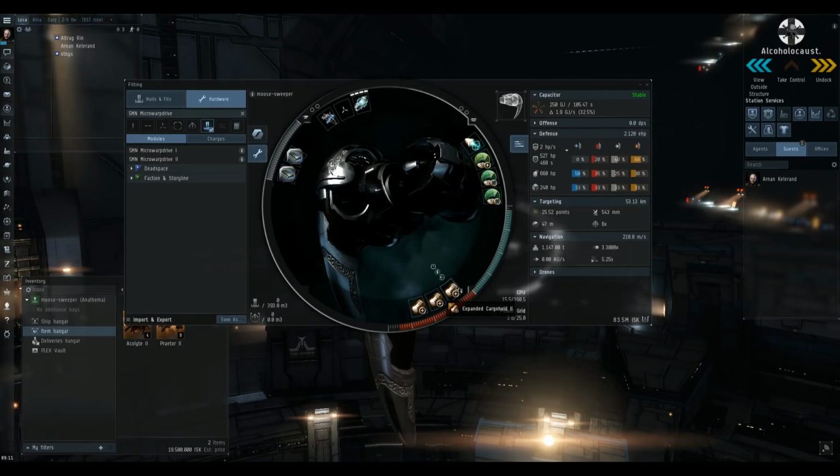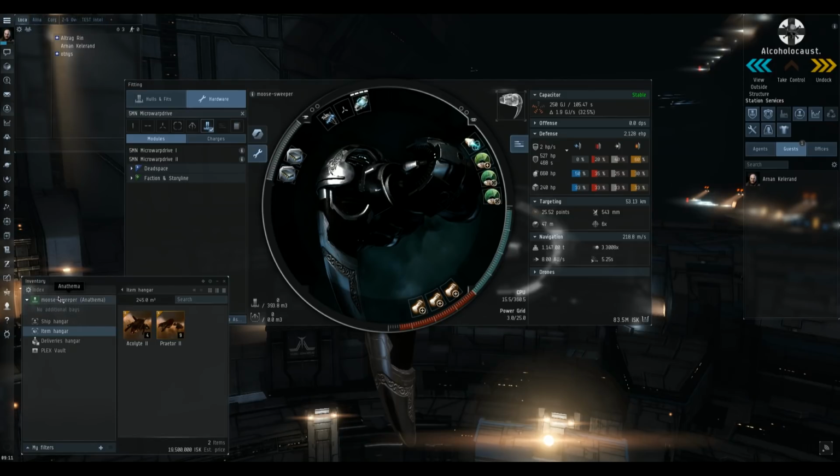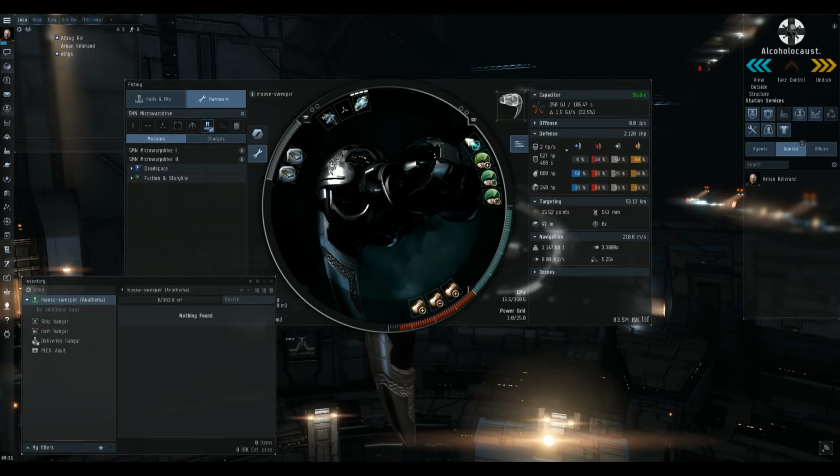And for the low slots, I've just got 3 Expanded Cargohold Tech 2s. The reason I've got these in the low slots is simply because of the cargo hold. It just means I can fit more lost drones in, so I don't have to keep going back to a station to drop them off.